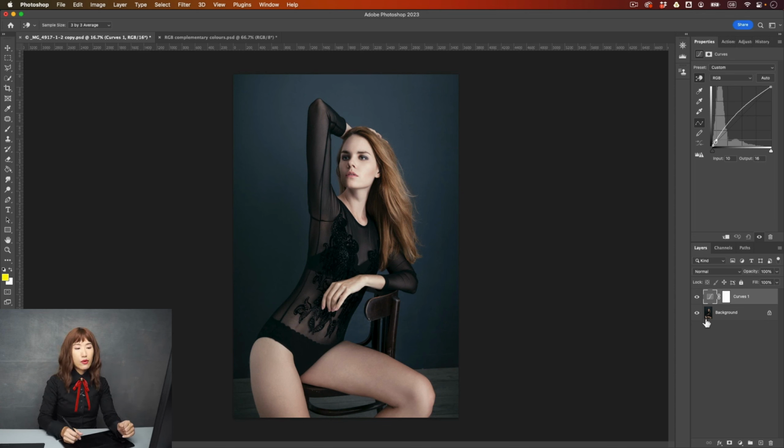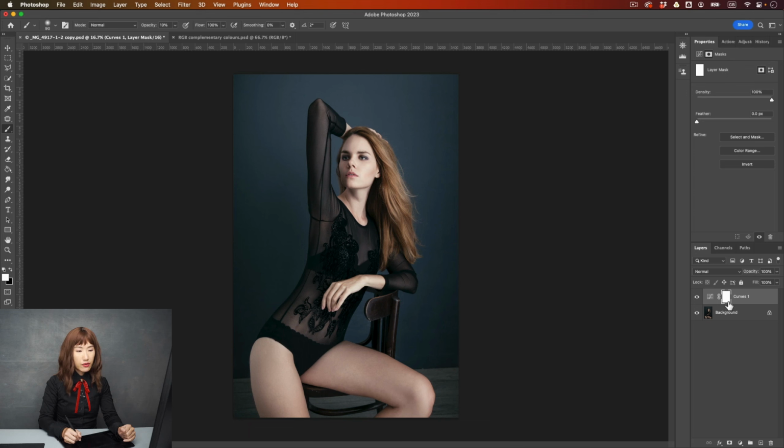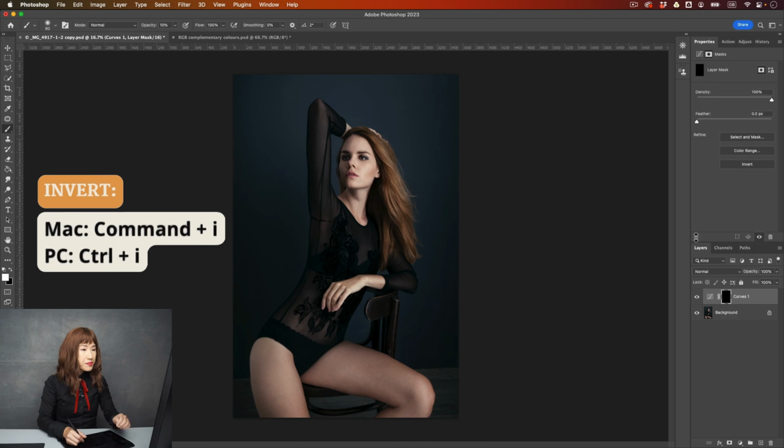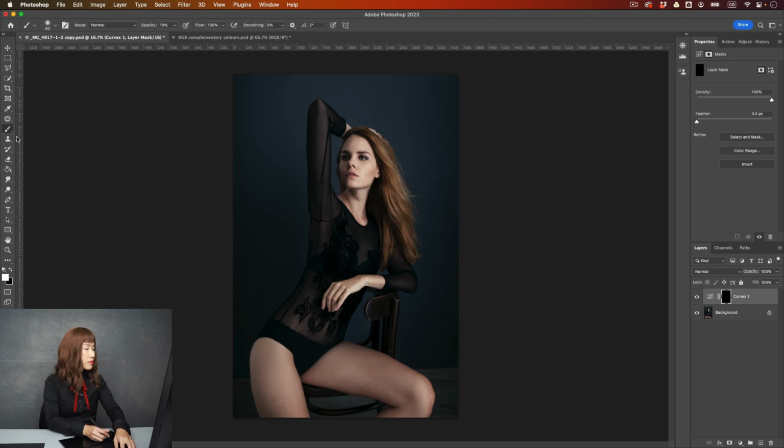What I would do is go on this layer mask area and invert it by Command I, or Control I on the PC. And then I'm just going to use B, the brush tool, and change the opacity to 100. And then I change my brush size and just brush this area. So I have this local area brightened. That's so easy to do with just this curve adjustment layer. And then I can add some feathering to blend the color on the edges better.